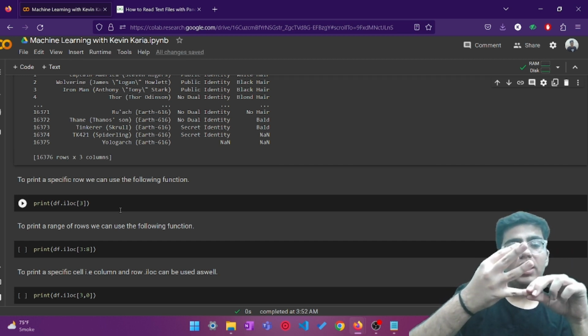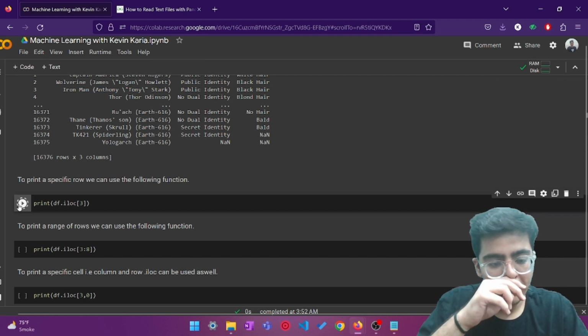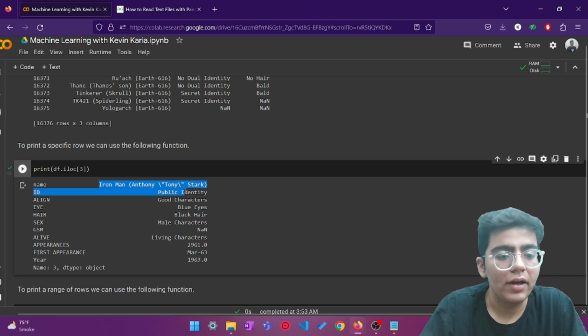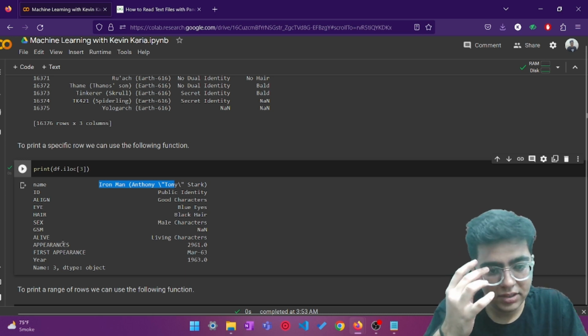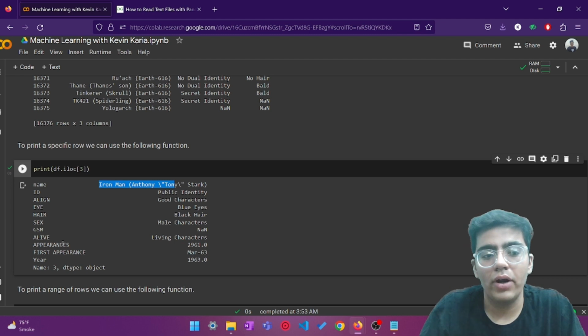So if I do 3, I should get the data of Iron Man. Let us run that, and there you have it. You have all the data of Iron Man: his name, identity, align, eye, hair, appearance, everything. All right, so that's your iloc function.